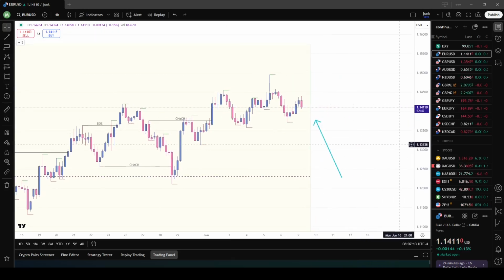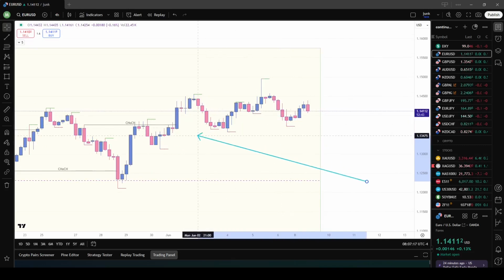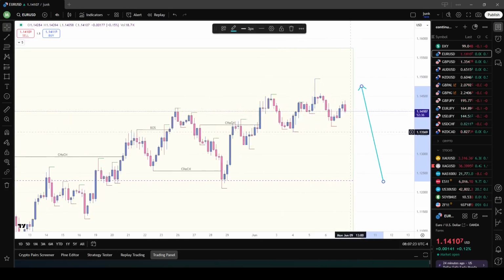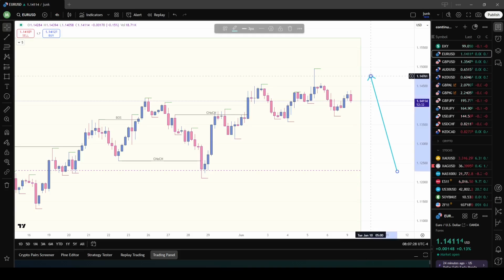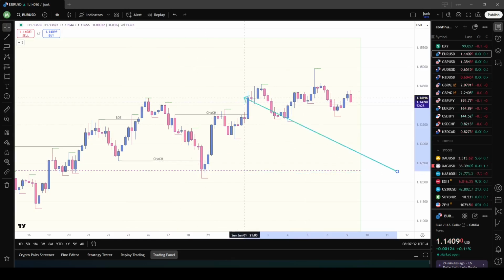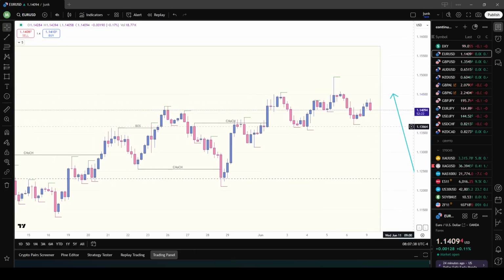But what we're looking at is to see if, when these buyers step back in, making this higher low, they are able to go ahead and take out this high, which will continue the internal swing structure bullish. So the swing structure is bullish, obviously overall, with this being the high. Internal structure, like I said, is making higher highs, higher lows, higher highs, higher lows. So bullish in both senses.